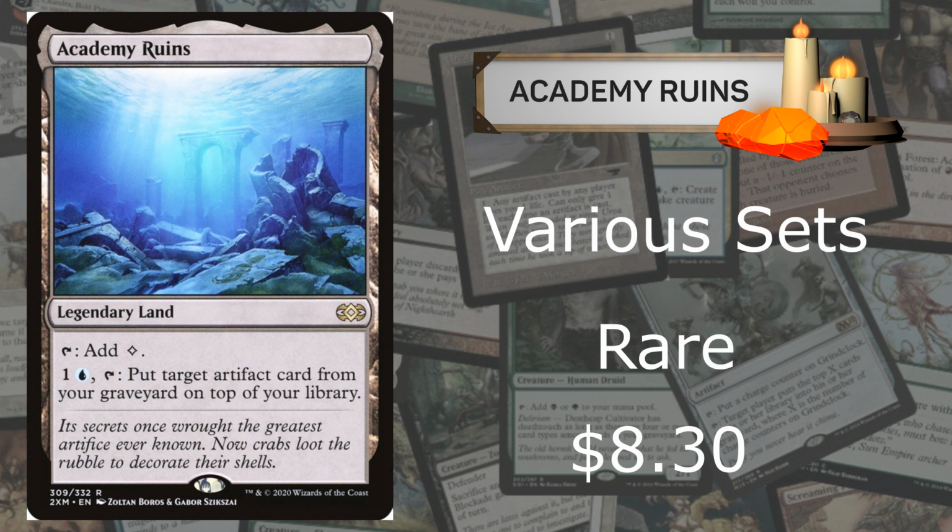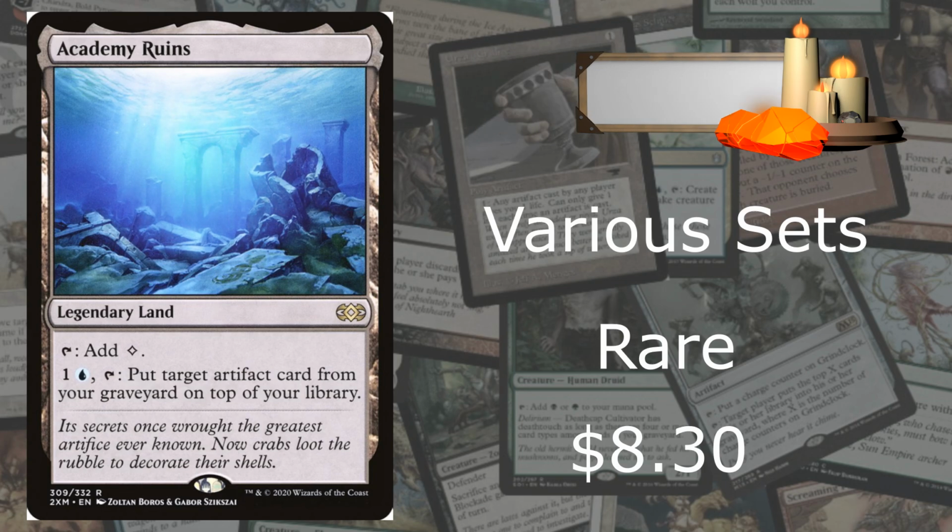It's a legendary land. It says add colorless or 1 colorless in an island. Put target artifact card from your graveyard on top of your library. Great. So many combos. So many things you can do with this land just for that combination alone, especially if you're scrying and drawing cards. So blue with Academy Runes, just a great combination, great card, great everything. So let's move on to number 4.